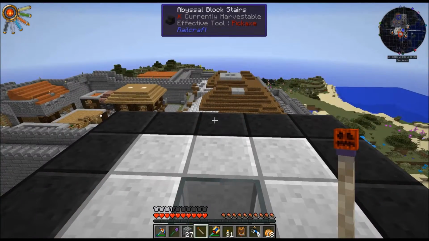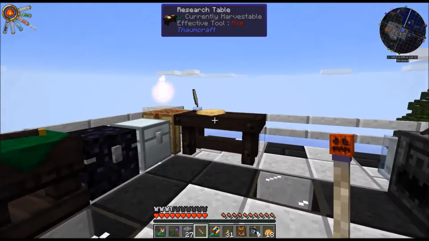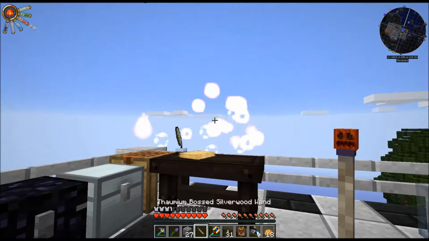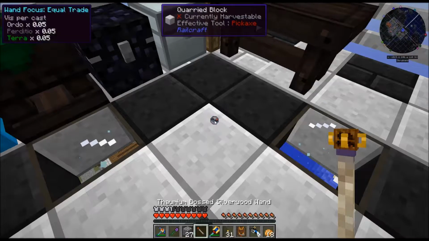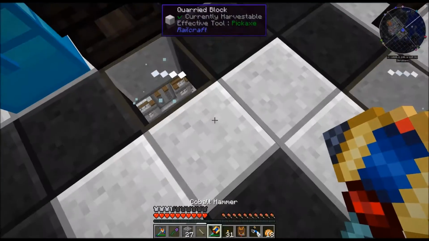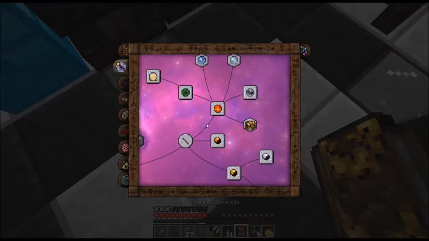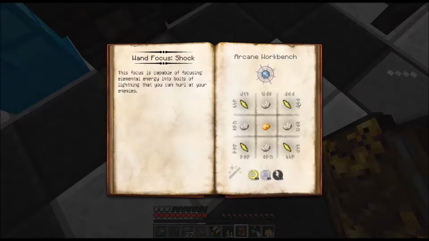It drains the V awfully fast, though. You can see I'm already down 5 V off of that. But still, it's not bad. Pretty cool. It's good as a weapon. Oops. Let's shift. There we go. It's good as a weapon, you know. Good for that kind of thing. Wand Focus Excavation is good for mining, if you wish. Frost and Shock are basically the same as the fire, only, you know, Shock, which is lightning.